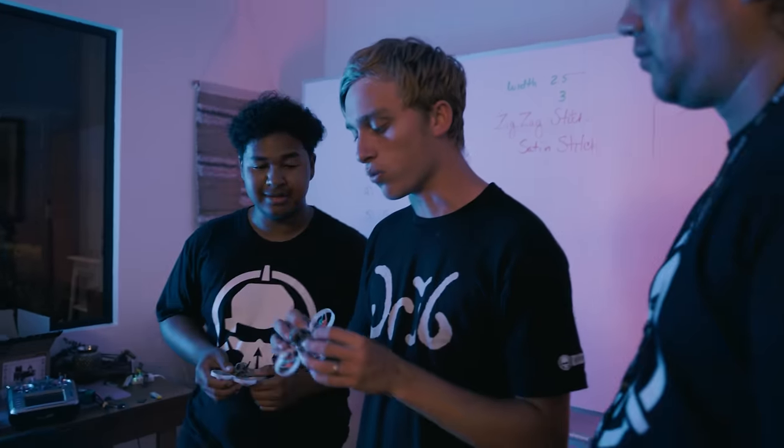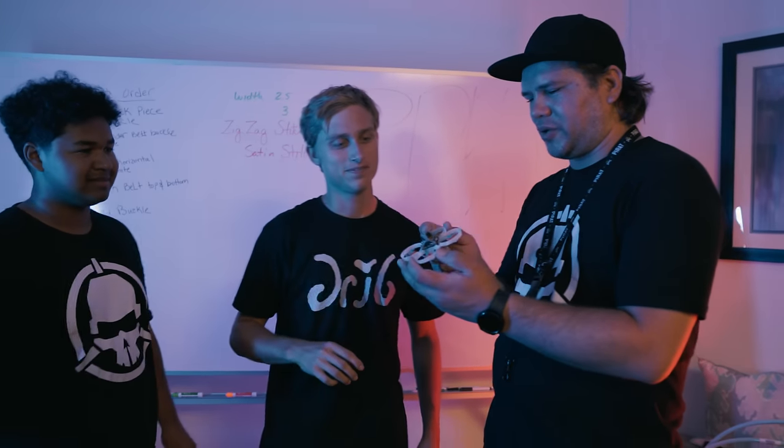I've never really flown whoops that much in HD at Rampage, but this was my first time really getting to push it. I haven't done much racing on this, and I'm really excited because the latency is really nice on the Walksnail system, so I think it's going to be really fun for racing. I'm excited to see you race. Me too. I've been enjoying just having HD in a whoop. Finally, something you can whip around and fly freestyle.